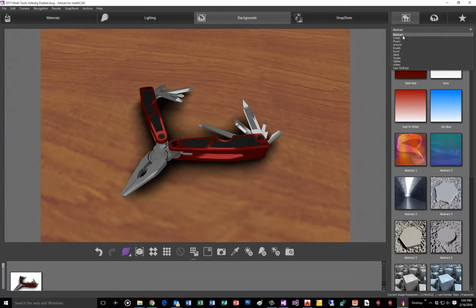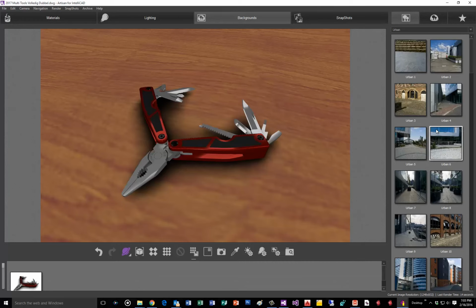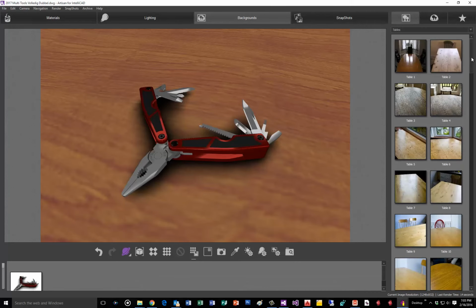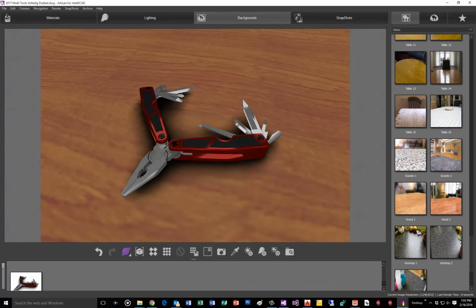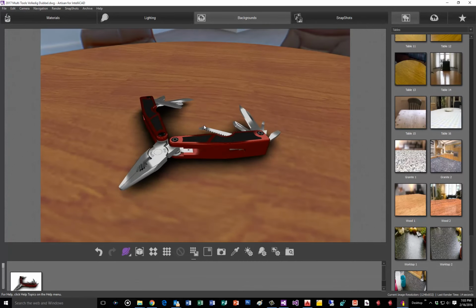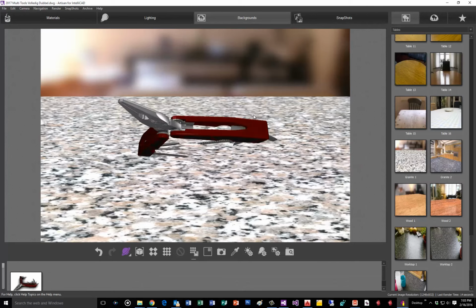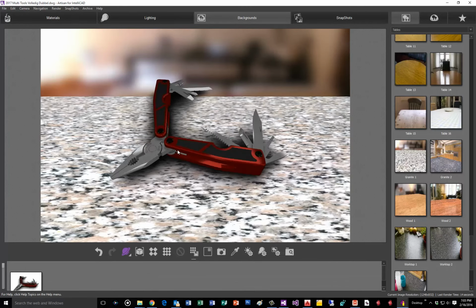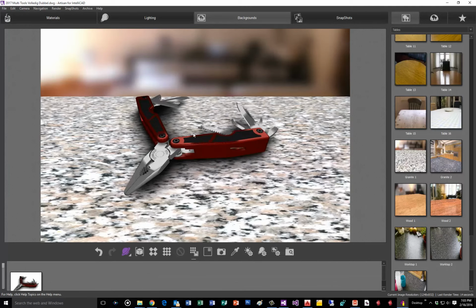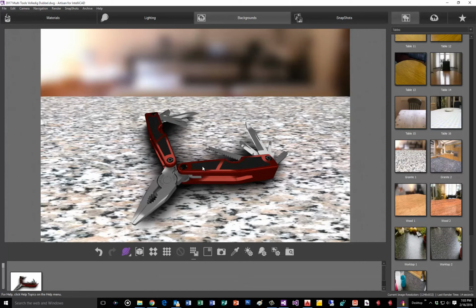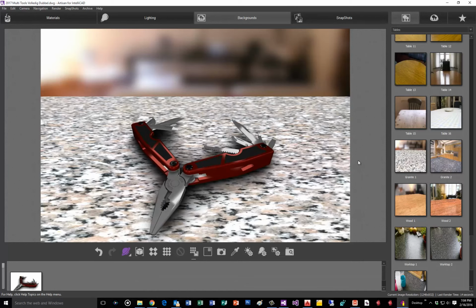We looked at abstract already, but there's a variety of other backgrounds that you can look at, like urban backgrounds, which are kind of cool. Not really applicable to this object, but let's just go look at tables, for example. And this is just a 2D background. I'll just rotate my object here a little bit, and I'll throw in this, and you can see now that my background's not changing with the part, but you could easily adjust your part to sit on this particular background and look like it's in that particular perspective.